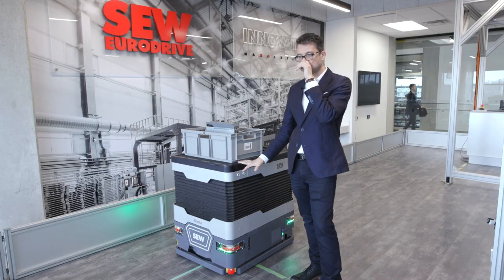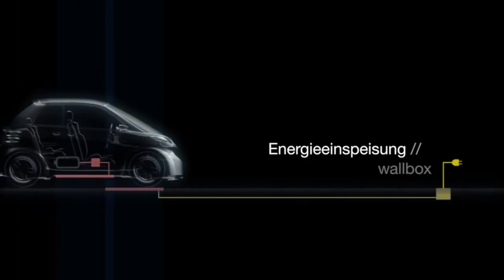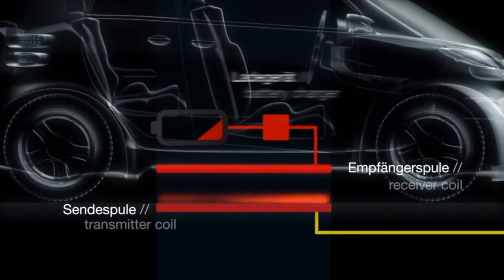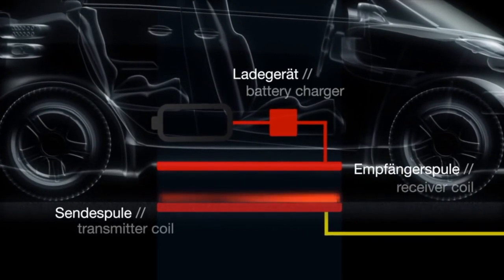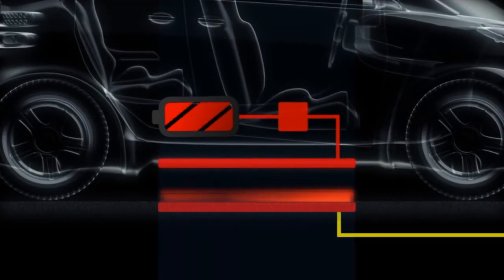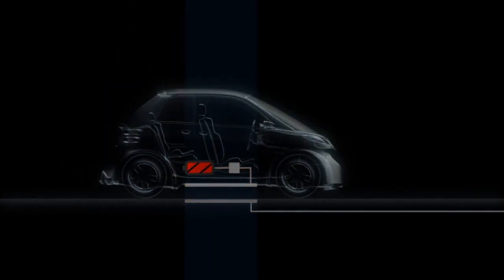In this case, Bianca is being recharged on the fly constantly by inductive charging. This is SCW's Movitrans. It looks very similar to a charging puck — kind of like your iPhone where you're putting your iPhone directly on the puck and recharging it. The charging pucks employ supercapacity technology in order to provide contactless charging for AGVs on the go.